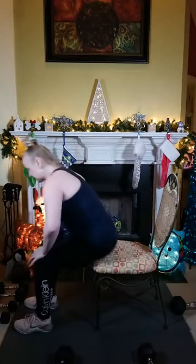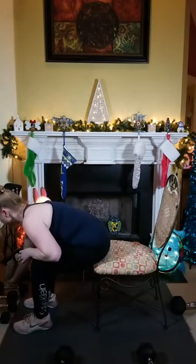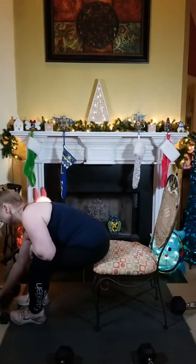Set those weights down. We come right back to our tricep dips. So, just remember, you want to keep that back coming right up and down the seat. When you get far away, your shoulders get extended, they roll forward. You are no longer working your triceps. You are doing some unpleasant things to your shoulder at that point. So, just keep your back close and you'll be all set.